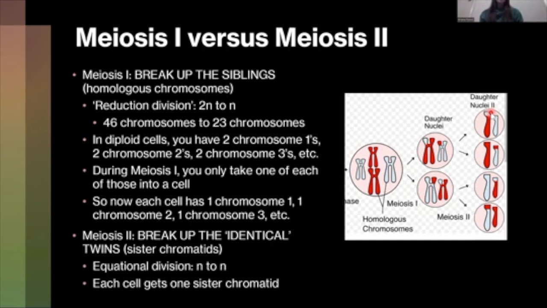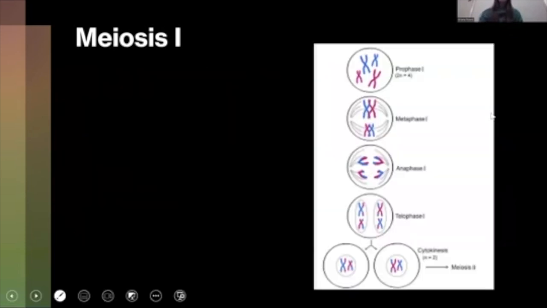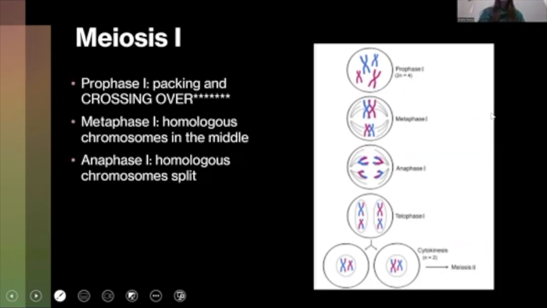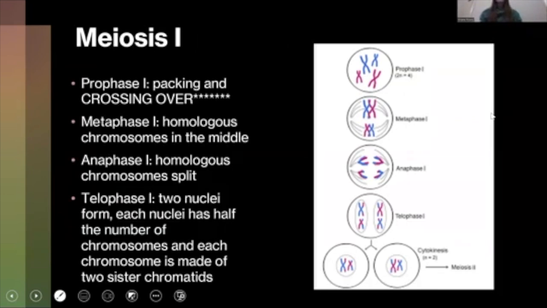So now we're going to look at meiosis 1 in detail, talk a little bit about crossing over, and then we'll go through meiosis 2. So meiosis 1 first. Luckily for us, it is the exact same stages as mitosis. So we have prophase, metaphase, anaphase, telophase. The only thing that's a little different is that there's a little 1 after it, and that just denotes it's happening during meiosis 1. If there were 2 little i's after it, which would be prophase 2, for example, that says it's happening in meiosis 2.